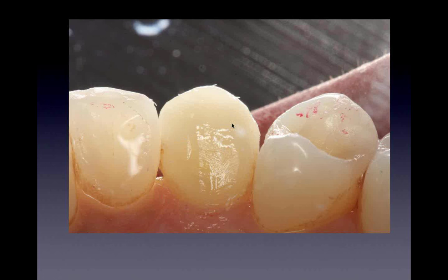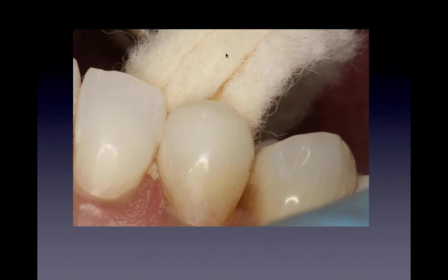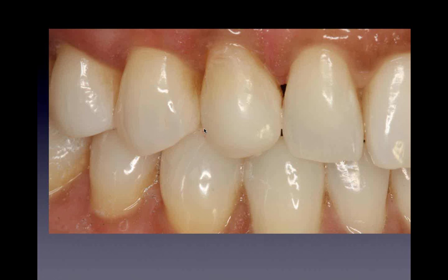Here's the lingual step. So we went all the way around to there. Again, this is polished to a butt joint at this point. It's polished to a butt joint all the way through. We start with our Robinson brush, and we finalize with our paste. We use paste on our slow speed with basically a rag wheel made for a slow speed, and that really gets me the best finish that I've ever been able to get, and we get it to look like that. But the occlusion was really the key point in this canine treatment.